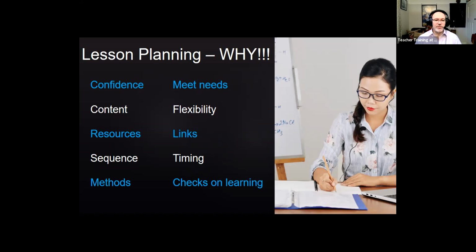What resources we're going to be using, so that we can plan in advance to make sure that they work. If it's online, do we know how to share screen? Will the sound work? Or if it's in the class, does the video work? Can we use the video properly? Just checking that they've got enough resources. If it's physical things, if we're doing carpentry and joinery, have we got all the tools? Have we got enough for each learner? Have we got a suitable amount of materials and resources? Do we need the technician, if we're lucky enough to have a technician, to prepare anything for us? So it gets us thinking about the resources that we need and will use for the session.